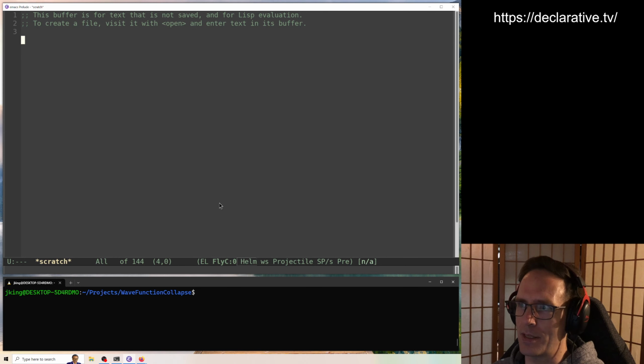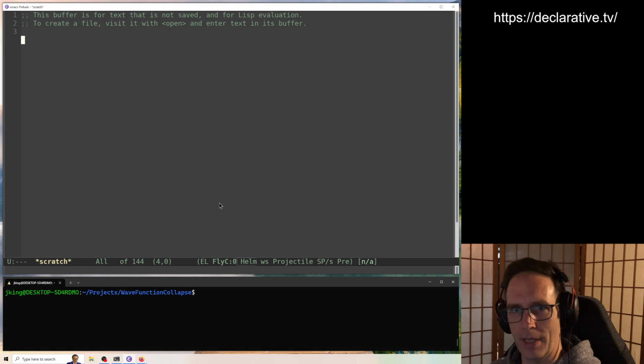We made this decision early on to create our own little input format for the algorithm to use, so that we didn't have to program the library to understand all the different image formats out there. The idea was that the user of the library would write a translation layer that would load their pixel data into our input data structure and then send it off to the algorithm, and then the algorithm would spit the same thing back out, and then they could have a translation layer that goes back to their pixel format.